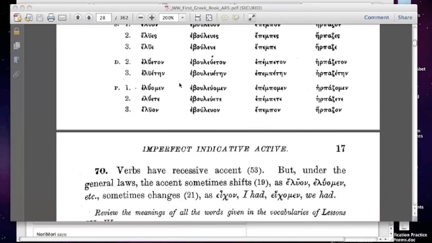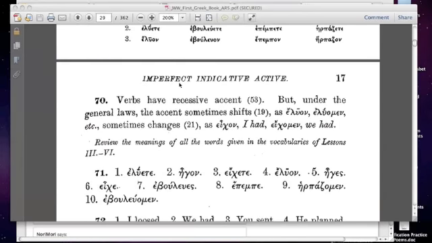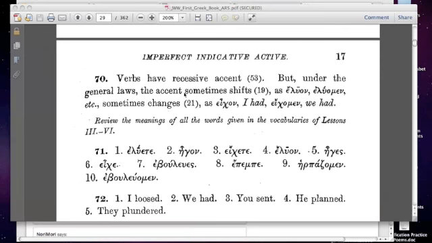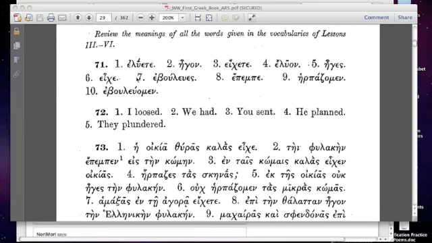All right. Moving on here to page number 17. Again, skip over this a little bit. What we'll do is go right to section number 71 and take a look. They give you some of the words that we've had in the past. So you might want to take a look back and recall the translation for any of those words. And what I'll ask you to do here is to translate the meanings of each of these 10 words that are given here.